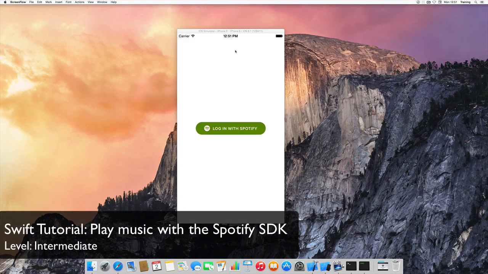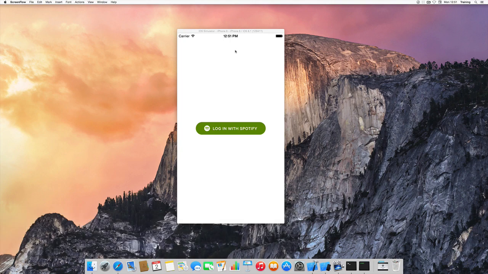Today we're going to have a look at the Spotify iOS SDK, which is still in a beta phase, but nevertheless we're going to have a look at the functions that we can use and how to integrate that into our own apps and how the user authentication process works so that you can integrate this SDK with your apps and play around with it and explore great ideas that become possible with this Spotify SDK.